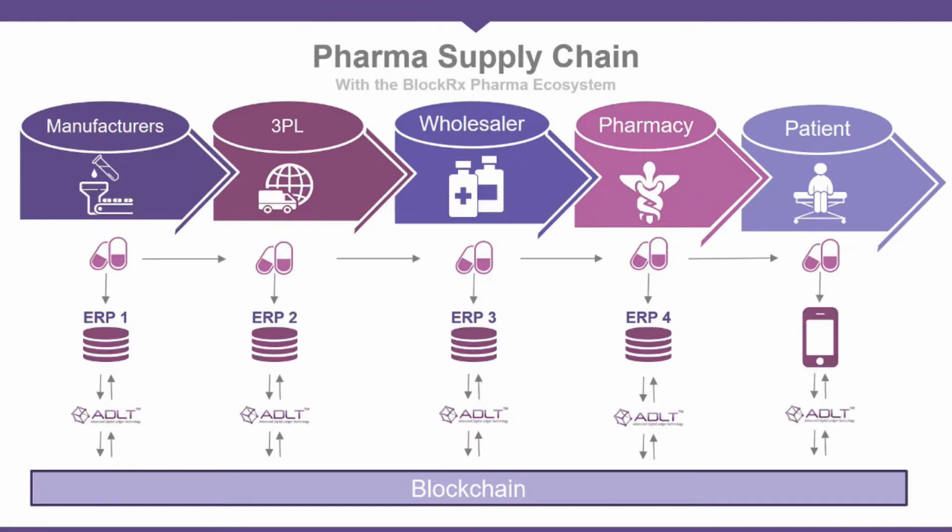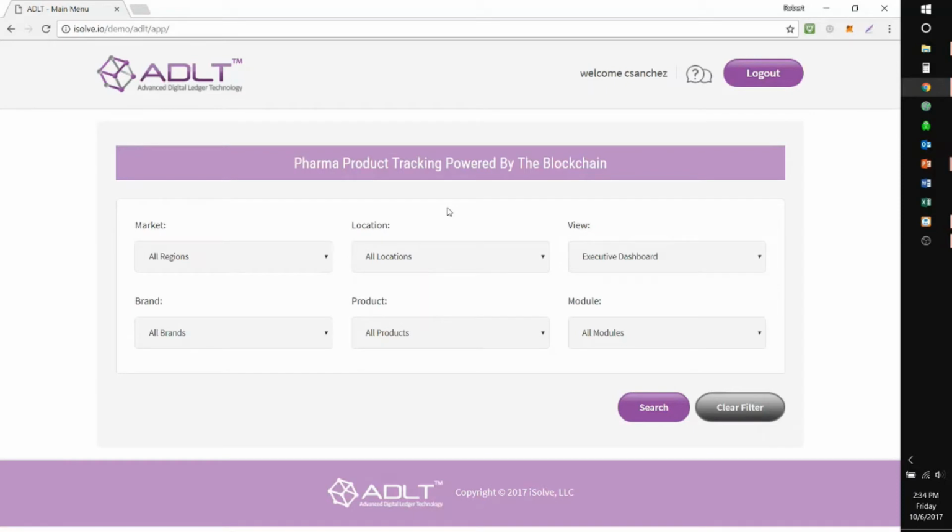And notice the patient. With the BlockRx patient app, powered by ADLT, patients will be able to interact with the supply chain. Now I'll take you over to ADLT so you can see what a pharma company will see when they use the product. I am now logged into the demo site under our CTO Carlos Sanchez's account. Everything I will show you comes from real supply chain data provided by one of our project partners.